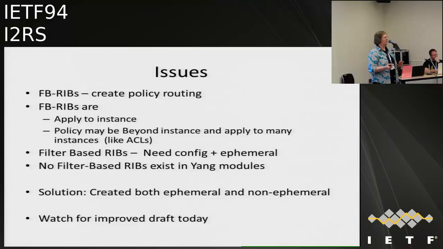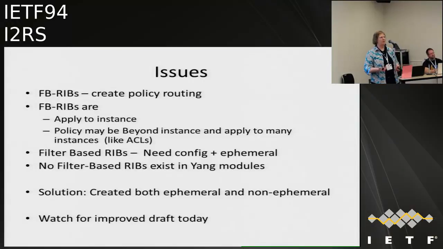Therefore, when I looked at this, I realized it was a more generic function. And so one of the things I need help with is I created the YANG structures so that the YANG structures would be able to be linked in at a global level, just like ACLs, because essentially ECA policy and filter-based ribs are a super ACL and also put underneath an instance. And we need to have some discussions with the NetMod and NetConf, whichever group is doing it, and I2RS. Well, where should this really go in the end?